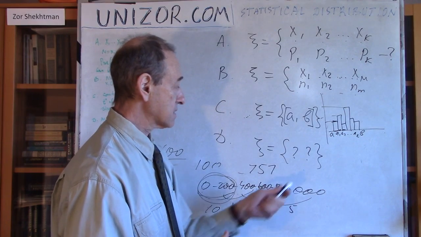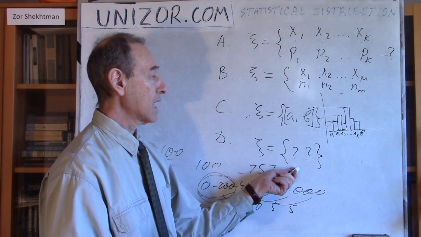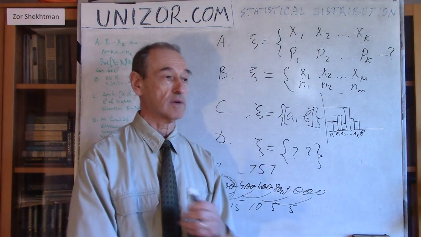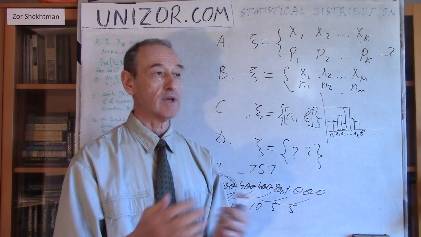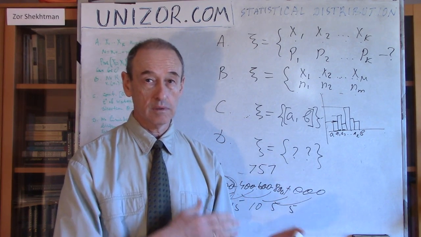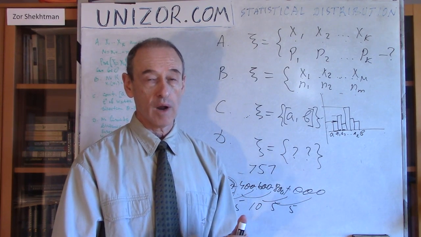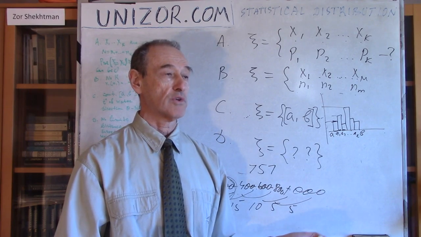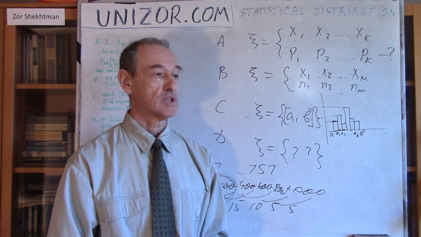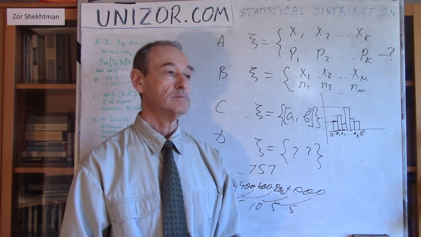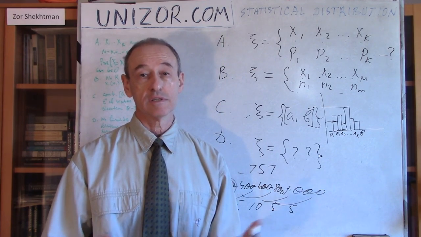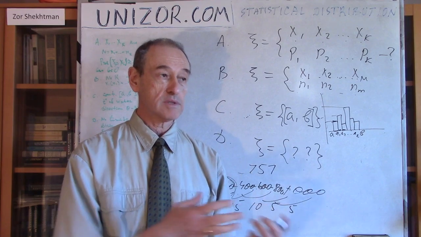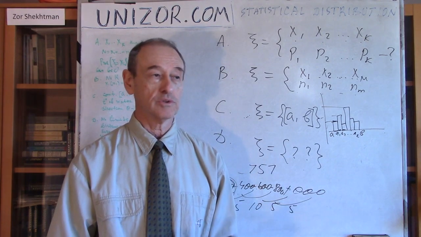Okay, the next is this one. So again, it's continuously distributed and you have absolutely no idea about the range, or at least you don't have an idea about one of the boundaries, either lower or upper. Just for instance, if you take the distance between two different cities in Europe. Well, obviously the lower bound is zero, you know that.